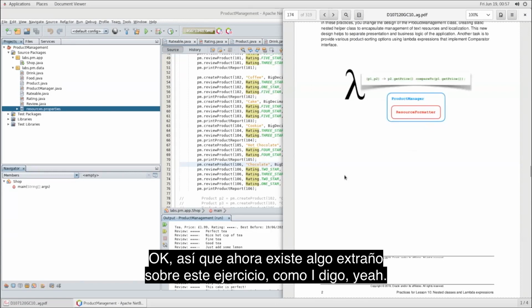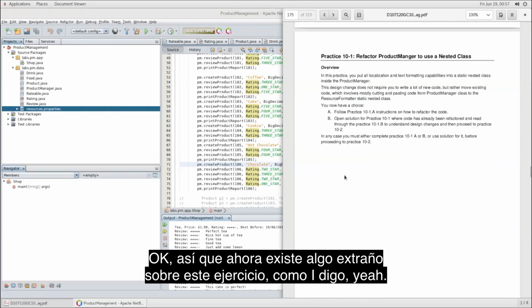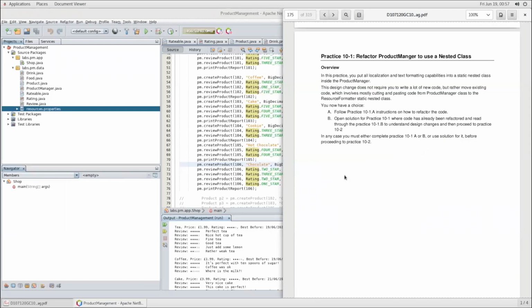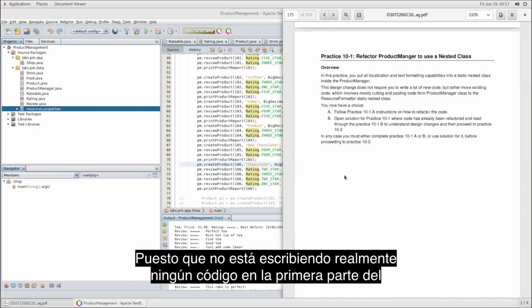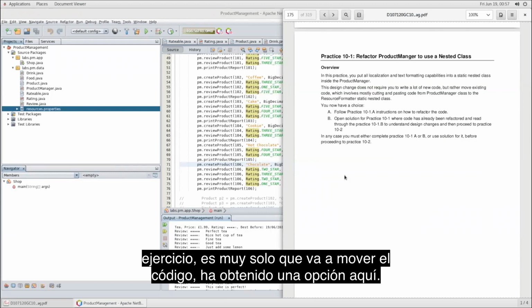Okay, so there is a strange thing about this exercise, as I say. Because you're not really writing any code in the first part of the exercise, you're mostly just moving the code around, you've got a choice here.